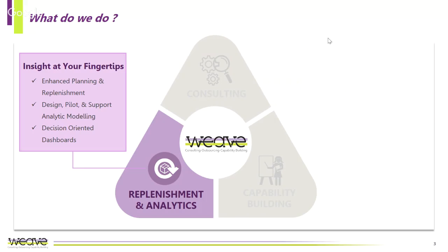Within replenishment and analytics, we have three primary service lines. The first, replenishment services, consists of outsourced planning activities. Think VMI, vendor managed inventory, from raw materials to retail stores. The second, advanced analytics, goes along the lines of an enhanced, outsourced analytics center of excellence. We'll work with clients to investigate and build analytical models for business cases of interest to them. For example, we've built markdown optimizers and forecasting models for some of our previous clients. Finally, there's the business intelligence service line, which focuses on business reporting and maximizing the value and actionability of your data. The business intelligence line is the one we'll be focusing on in today's webinar.